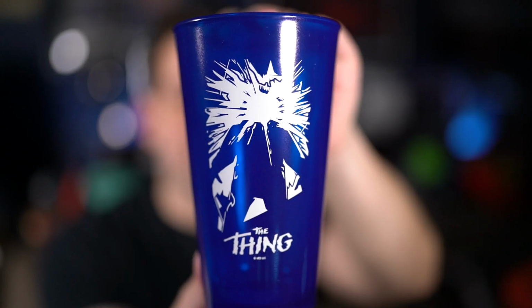And then this I got from Fright Rags, which I don't think I actually mentioned in a previous video. If I did, I'll just go through it real quick. I actually got another one of their pint glasses in, and this is one for The Thing. You can tell it's obviously color blue. It's got the poster image on it, which I'm going to show you just real quick.